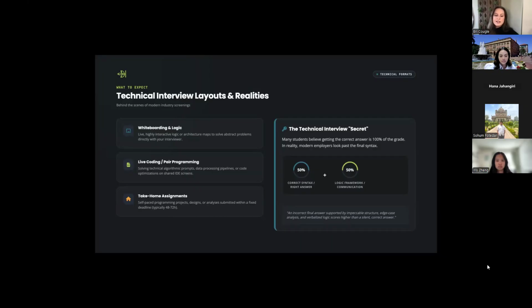And then take-home assessments are the other one. This also depends a lot on the role in the company. Some companies love a take-home assessment. Others are really against take-home assessments, but I would say you'll at least encounter it once in your timeline to interview to get a job, so it's worth mentioning.